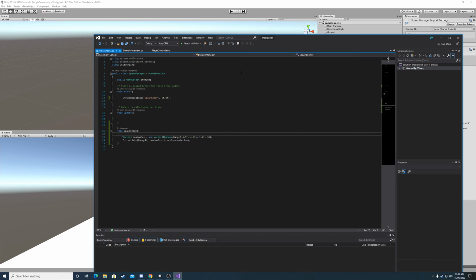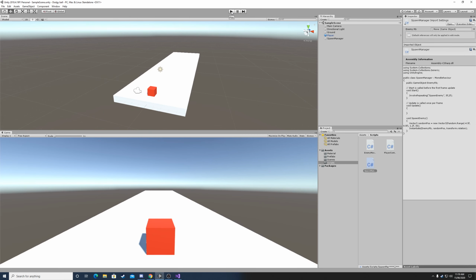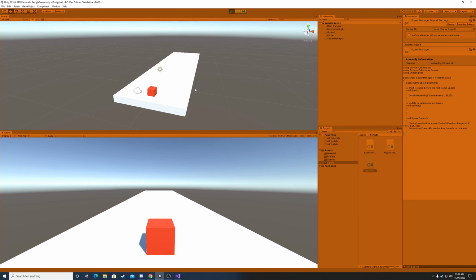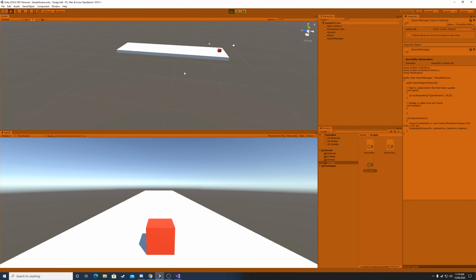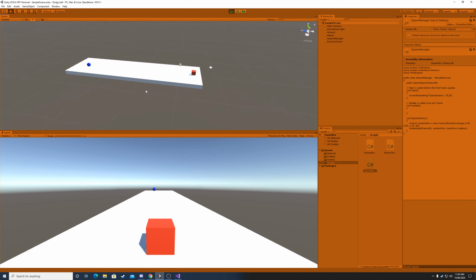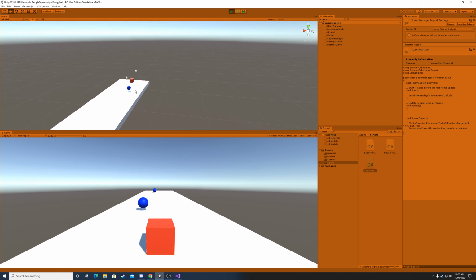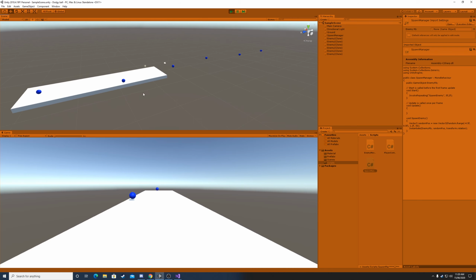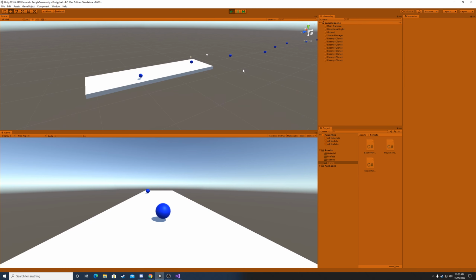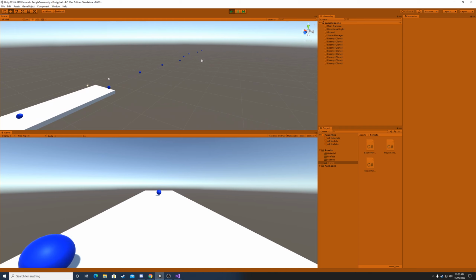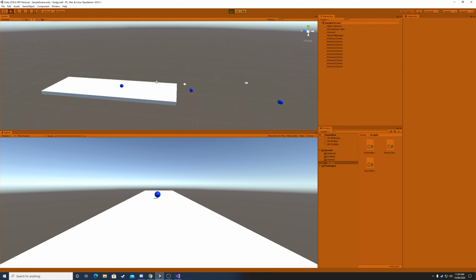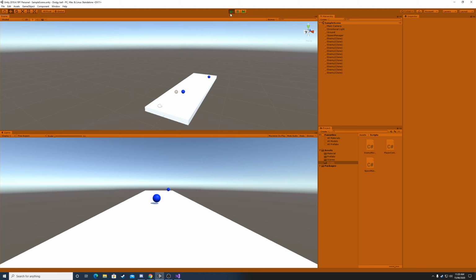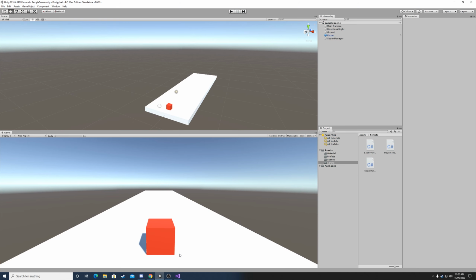In the next video we will make the enemies despawn when they're out of range, because as you can see here, when we turn around in the scene, we can see the enemies, they go on forever and they will never despawn. So when you play for a very long amount of time, there will be a lot of balls in space here and they will never despawn and your game will start running slowly. So that's not what we want. We want them to despawn. So that's what we will do in the next video.